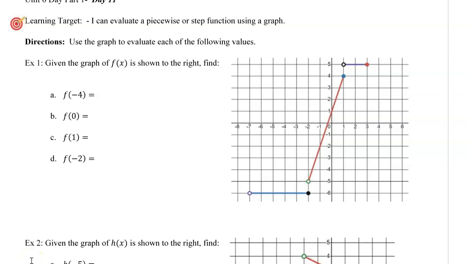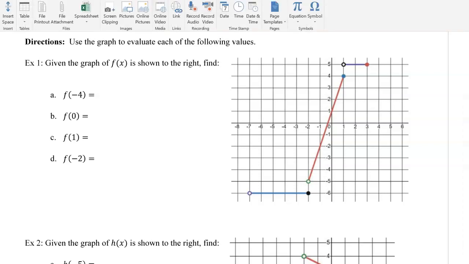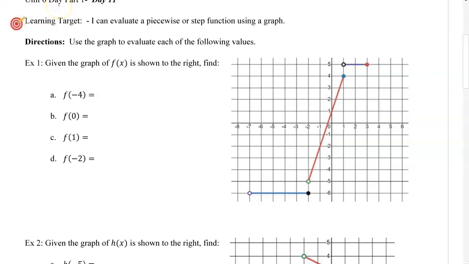In this video, we are going to be discussing how to evaluate a piecewise function, or a step function, using a graph. A piecewise function is a function that has different pieces to it. In our case, they're going to be linear pieces or absolute value pieces of a function, but it's broken up into different domains across the coordinate plane. So today we're just looking at how to find the y value that corresponds with different x values.